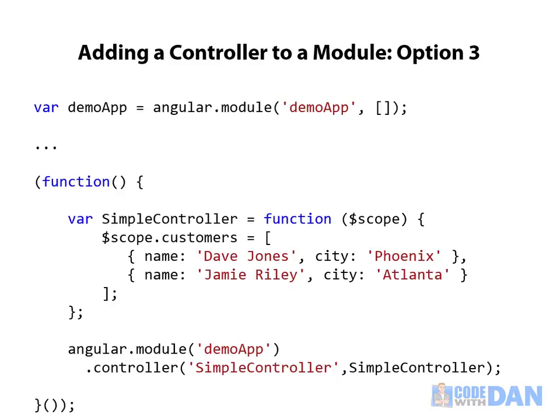Now, the final piece of this, though, is what if you run this through a script minifier like uglify.js or one of the others out there to strip out comments, remove white space, shorten parameter and variable names, and those types of things. Well, if $scope were to get shortened to, say, just s, and this becomes s.customers, that will break everything because Angular, when it does the dependency injection, actually looks specifically for $scope. So if a script minifier were to change that just to try to shrink down the script size, that would definitely cause a problem. So what do we do there?